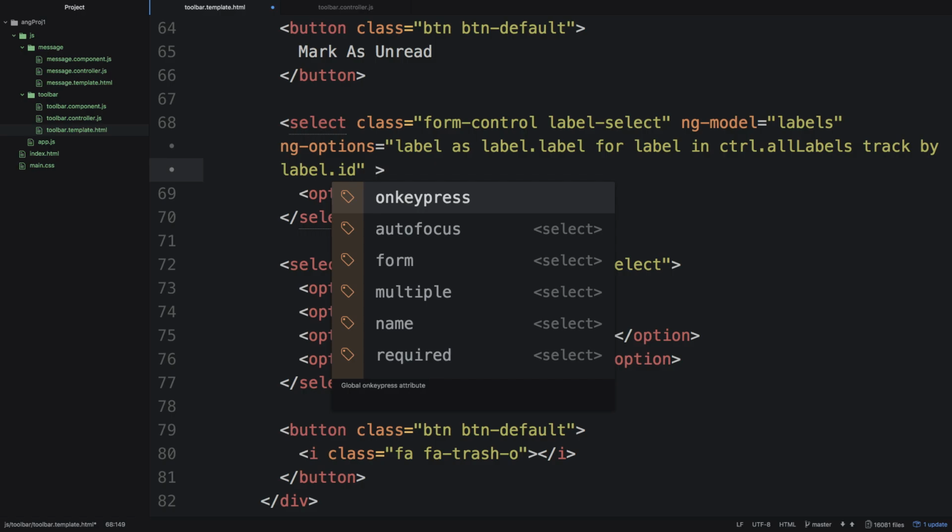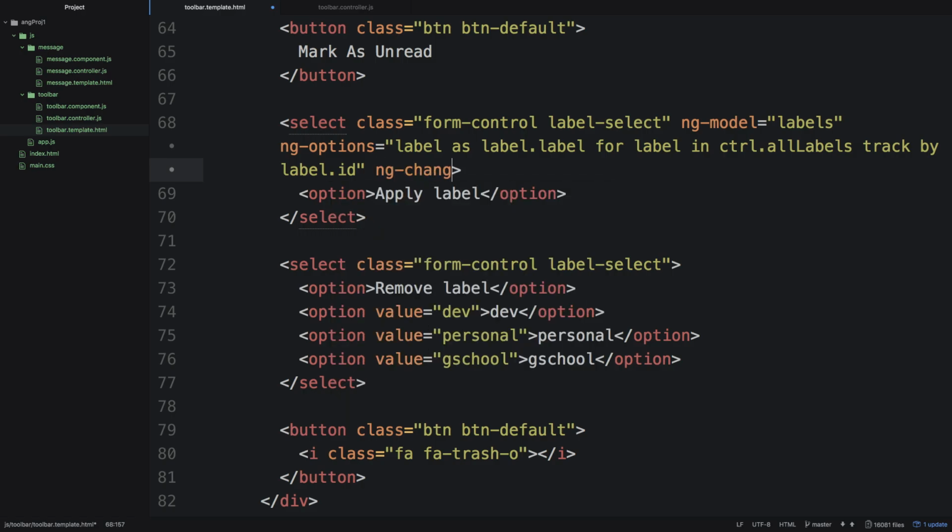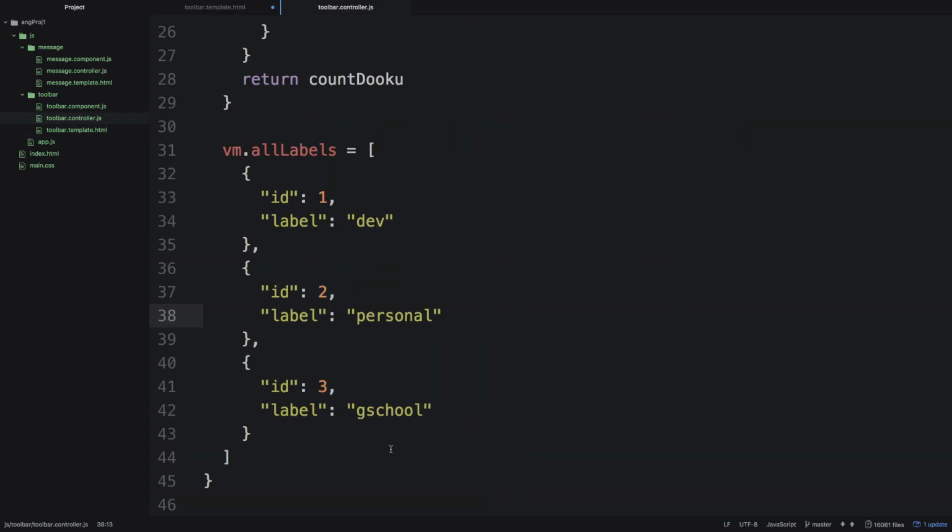Another interesting method that Angular has is ngChange, which is basically if anything changes, we're going to run this expression. ngChange is equal to, let's make a function.